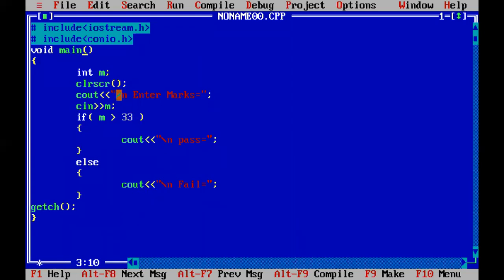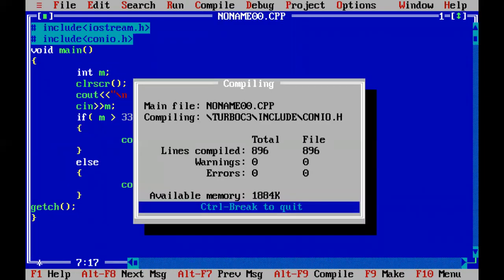Now watch over here, it is a forward slash. It will not be used as an escape; it shows as it is, because it was not an escape sequence. We use the escape sequence backslash n. Now you can run again and check what happened. Watch over here, now backslash n has not appeared. It will show you the next line, and you assign like 99. At the condition of 99, it becomes pass.